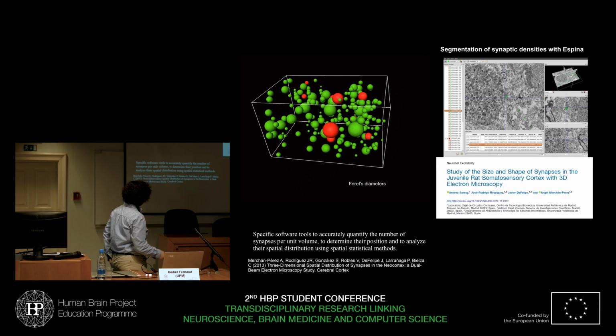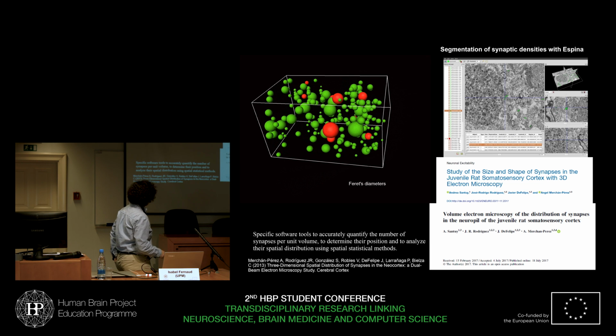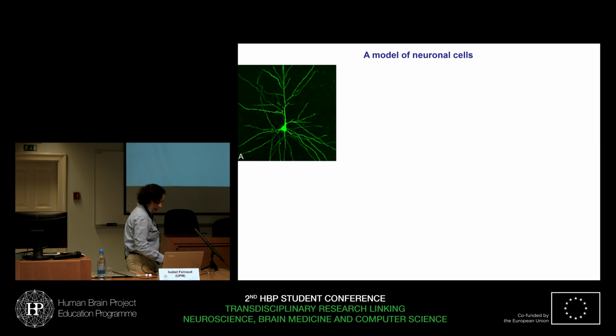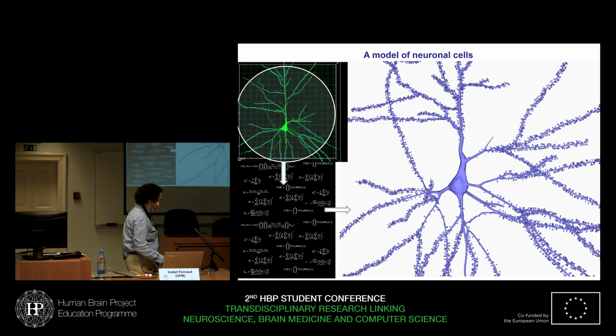This has also given place to some publications using this software that is not commercial, and has been developed specifically in our lab. It's called Spina, and I think some of the students are going to talk about it. And at the end, I think we are in the right way to get to a model of neuronal cells.